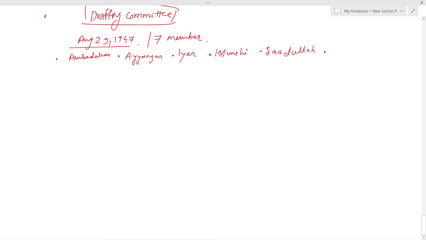After giving due consideration to the proposals of various committees, the Drafting Committee prepared the first draft of the Constitution of India, which was published in February 1948. The people of India were given a period of 8 months to discuss the draft and propose amendments. In the light of public criticism, comments and suggestions, the Drafting Committee prepared the second draft, which was published in October 1948.